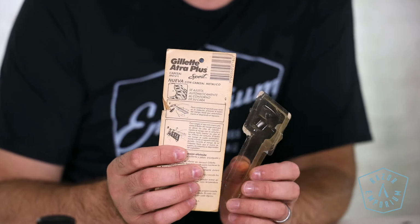It was an experience. So, I've talked about the Atra. I've talked about these kind of primitive cartridge razors, the first ones, and I've never used one. And now I can say I did. And it's one and done. I don't need to again. And I'm glad it was with the pink one. So that's all I got.